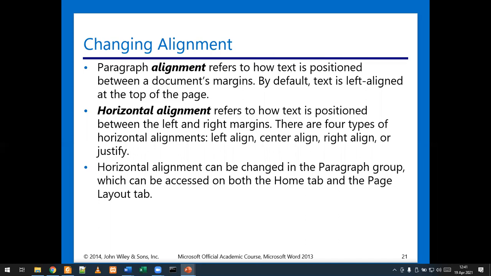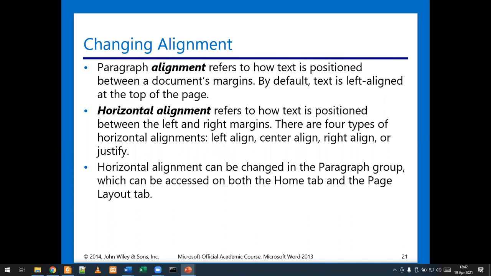We have left aligned, meaning your text will move towards the left. And then we have center alignment, meaning the text will be positioned in such a way that it will try to find out exactly what is the center point to add our text or content, meaning the left and right should have equal margins. Then we have right alignment, meaning your text will be aligned to the right.